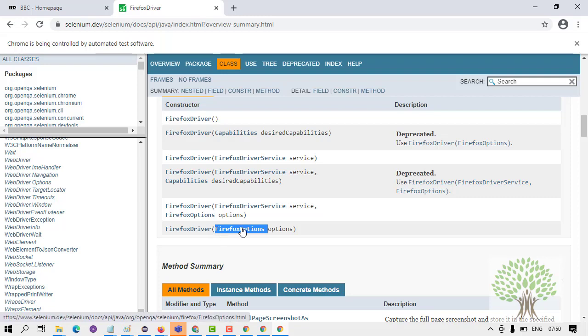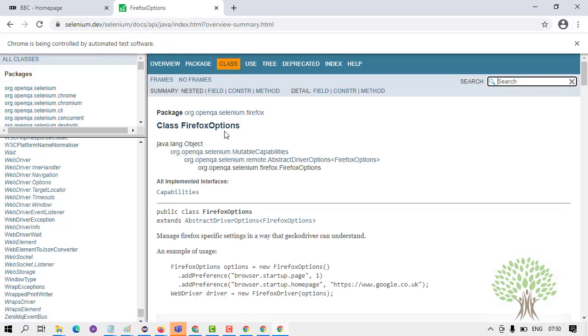So this Firefox options class is also something which helps you to start Firefox with certain settings: proxy settings, SSL, blocking of notifications, maximizing browsers. There are a lot of things.